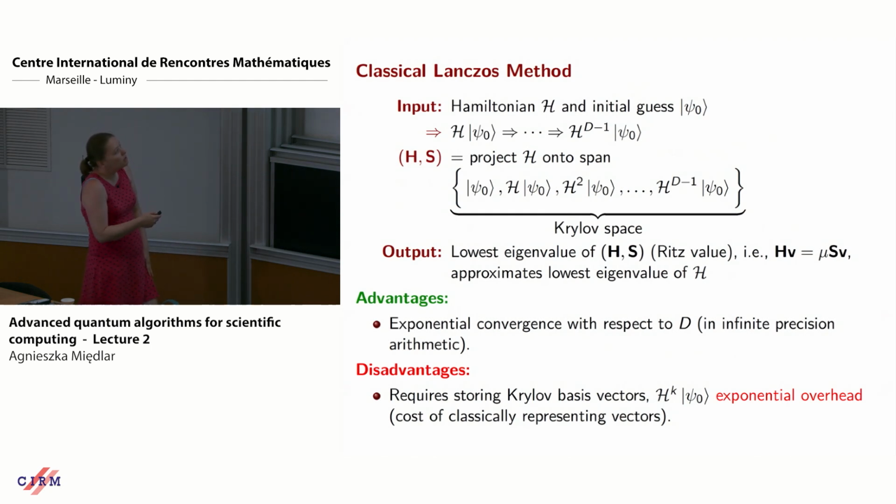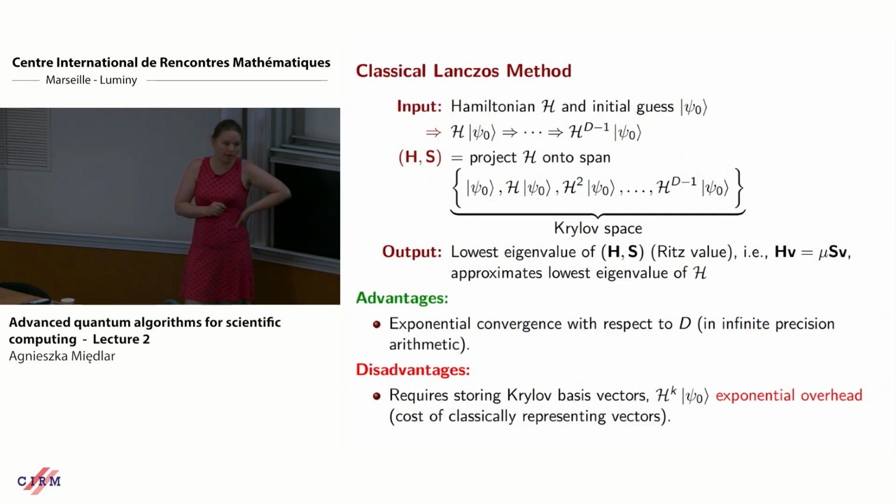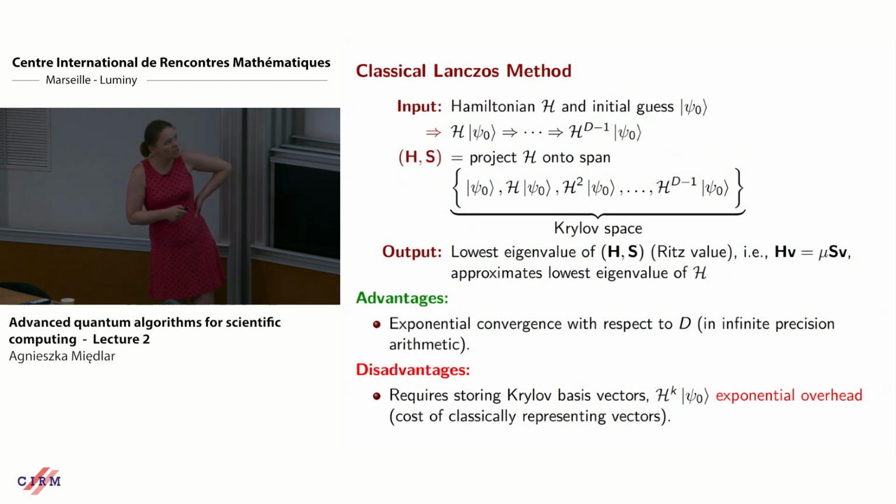And what we want is the lowest eigenvalue, also called the Ritz value, associated with this generalized eigenvalue problem, which will hopefully approximate the lowest energy of our Hamiltonian. This is doable because of the extensive error analysis for what we call the Rayleigh-Ritz procedure. So with the projection idea, we can actually check when it happens that the smallest eigenvalues of this problem are a good approximation to the smallest eigenvalue of our large problem.